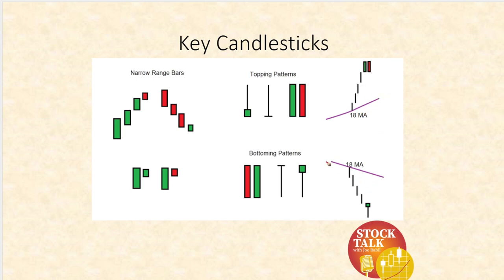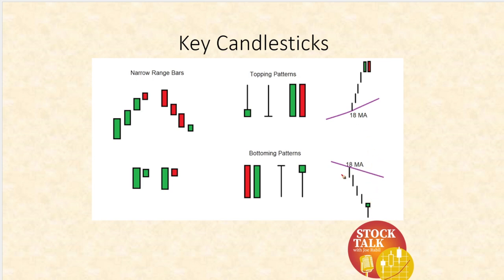Or the opposite, where we have a declining pattern and we're moving down, and then all of a sudden we get a big bottoming tail. That would tell me that we're probably going to start working our way back to the upside. So I like to see them in relation to the MA. Like if this bar showed up right here, it wouldn't matter as much to me. If we got a big bottoming tail right near the MA, I wouldn't necessarily consider there's that much room. So I like to look at it when it gets stretched away.